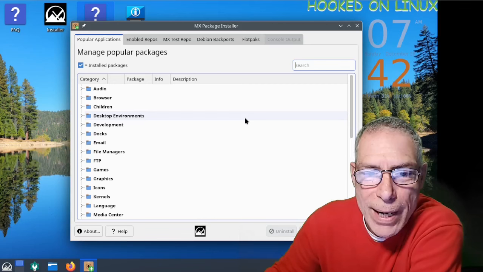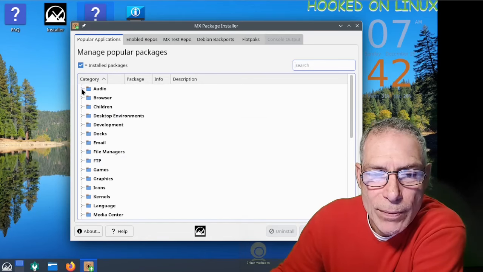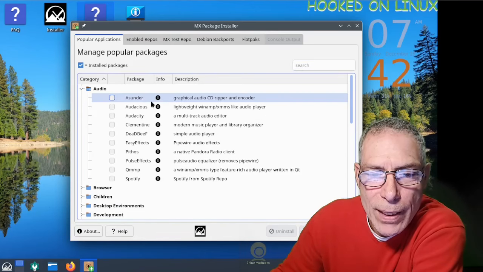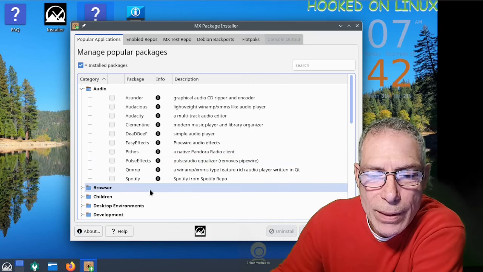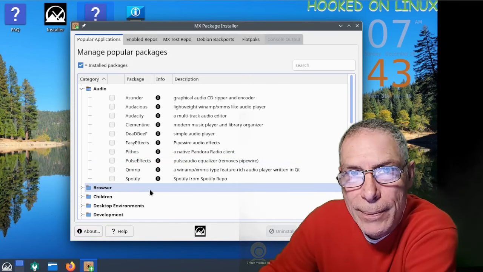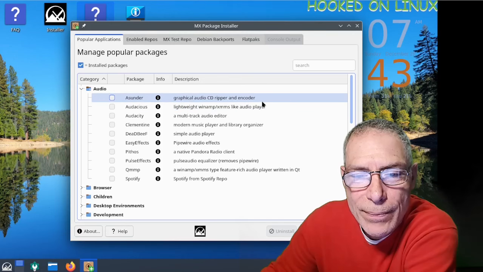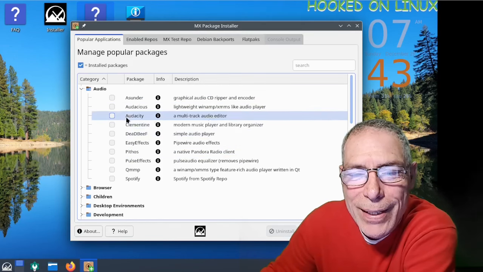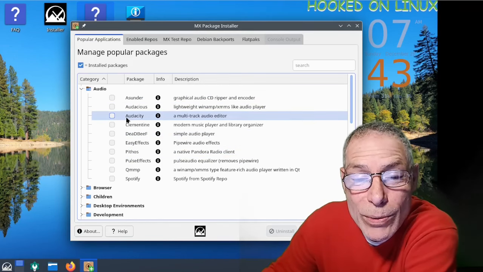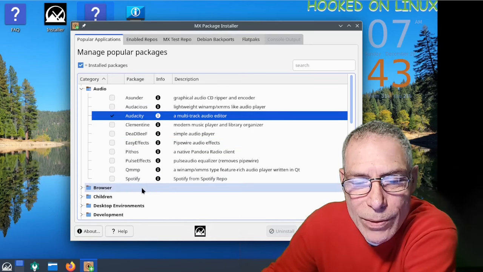I'm going to click on that. We're going to have a look at the package installer, but we can go into the popular applications here and look at different things like audio. And these are all of the audio. And I like this layout. It's much preferred to the layout that I'm accustomed to on Linux Mint, because here you just have it listed. They list them, so if you know what you like, I like this for audio. Okay, that's good.